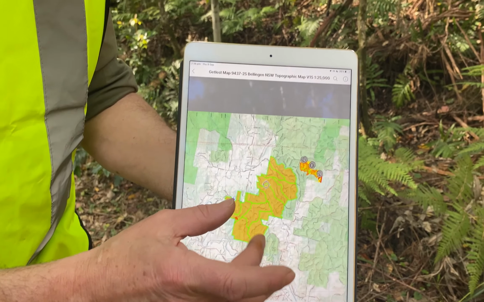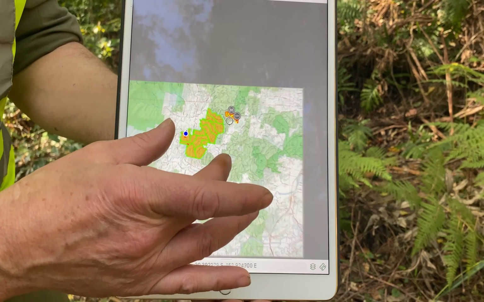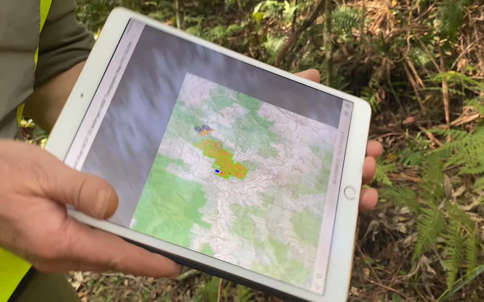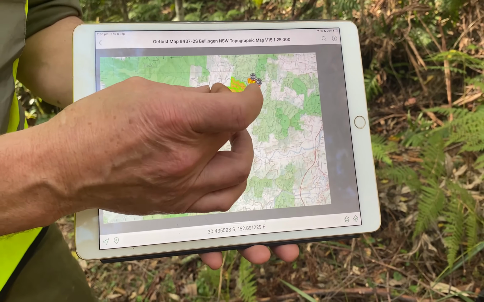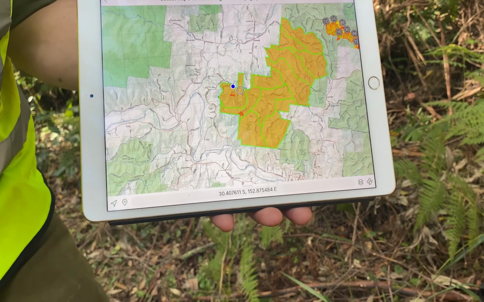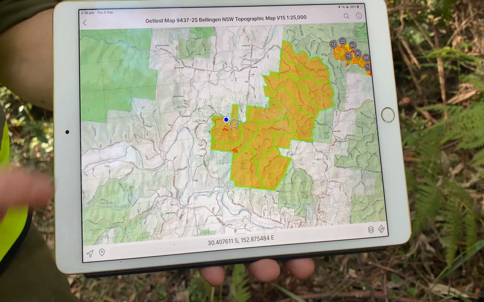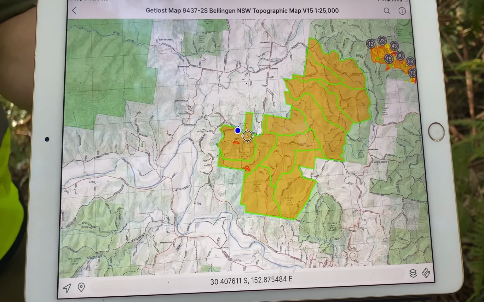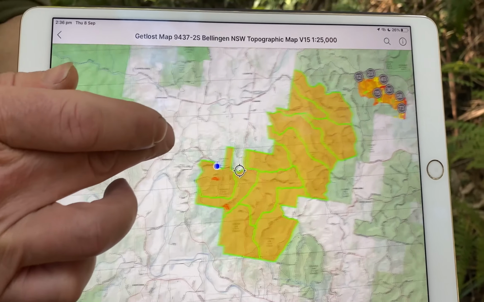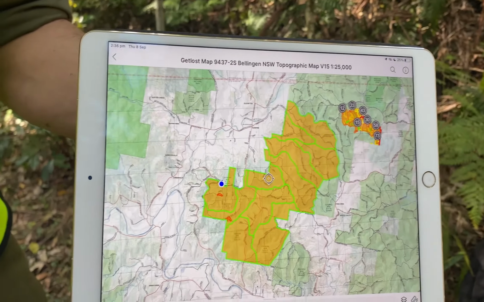And here it is. I'll turn it the other way. The nice thing about Avenza and merging is that you always have a dot that enables you to know where you are.